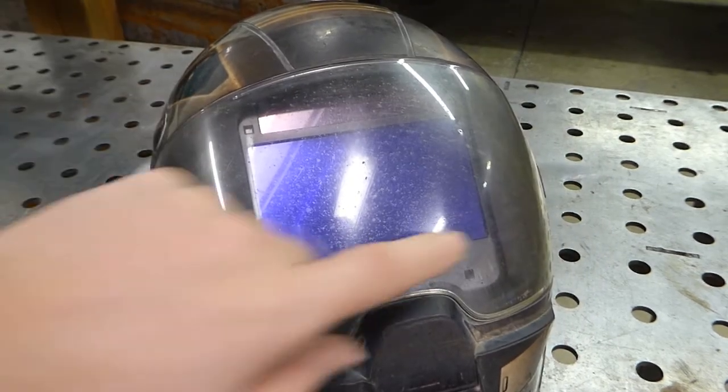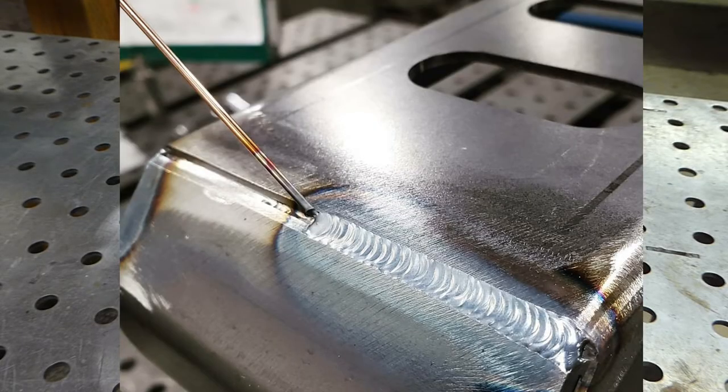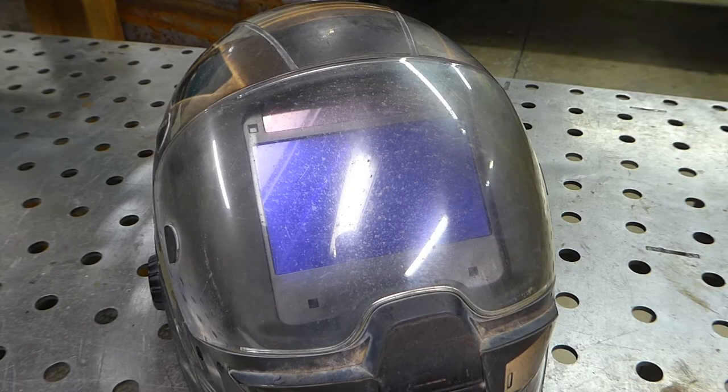It's got 4 sensitivity zones on here, and just like the Vulcan, I was having issues with this hood flashing me. It turns out, I believe, that the particular piece I was welding, this chromoly metal design, has all these slots in it. And I think welding through some of those slots, or looking through some of those slots while welding, was messing with the sensors, so they weren't all engaging. Same problems as replacing the battery, wasn't having any luck with that.